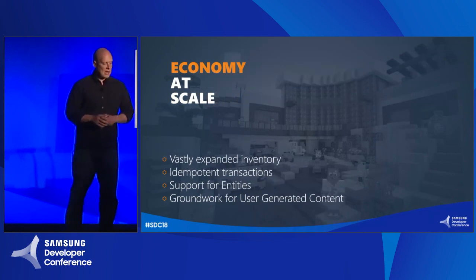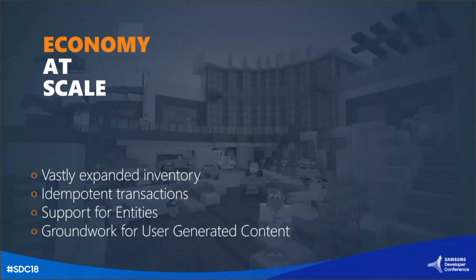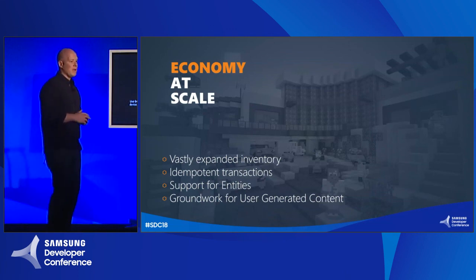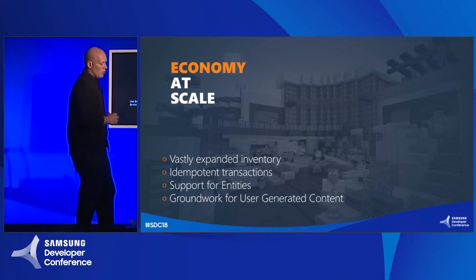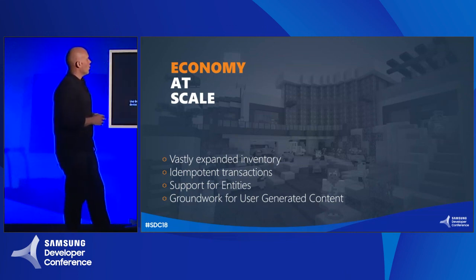The other one is, and I mentioned this a little bit, economy at scale. And so we have essentially a fairly robust in-app purchase platform, but we're looking at being able to support a wider range of game types with much larger inventories, things like entities, which is a new programming model that we're working through.